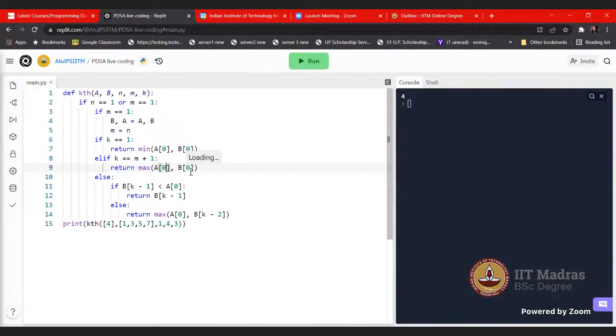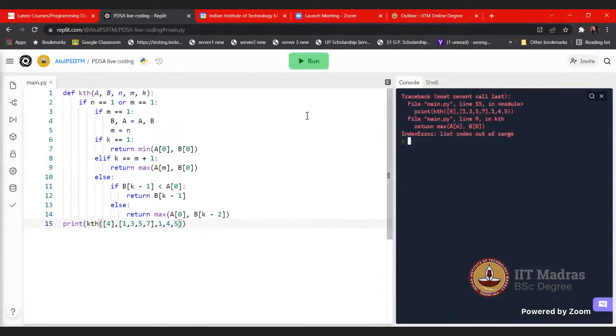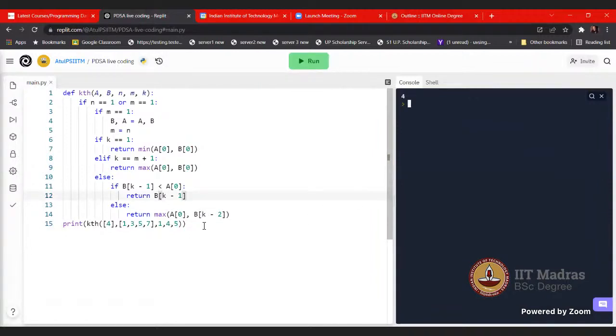This is not correct. So k equal to 5, k equal to n plus 1, n is 4, so 5.